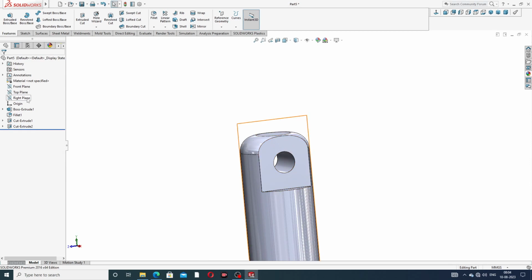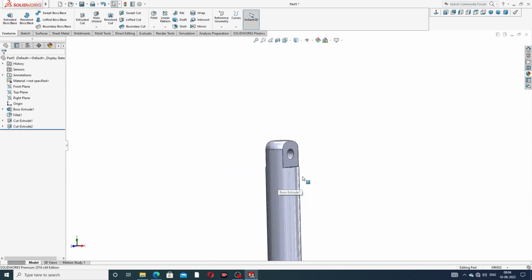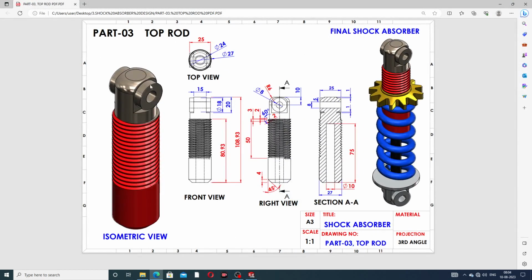And next is drawing this. Okay, this is drawn here, and the diameter is 18 millimeter, and this length is 25 millimeter.